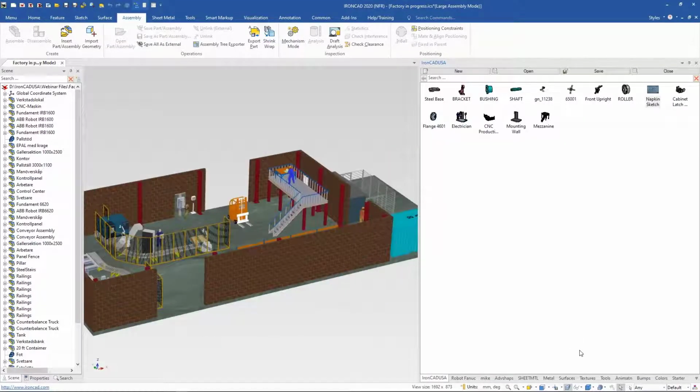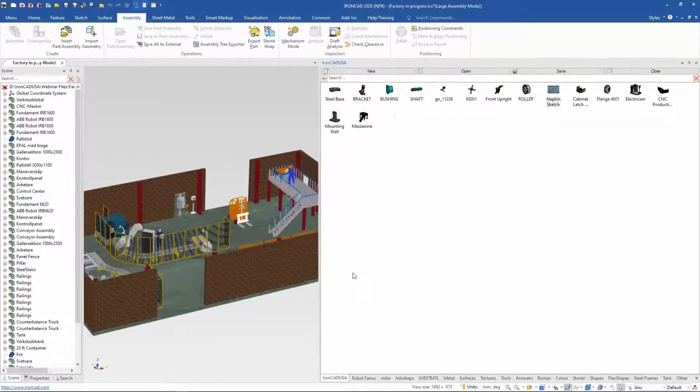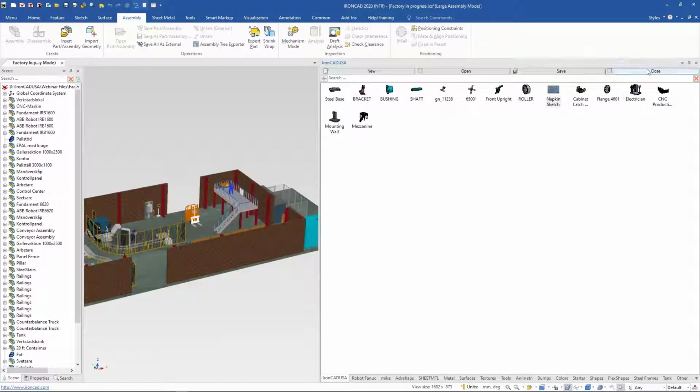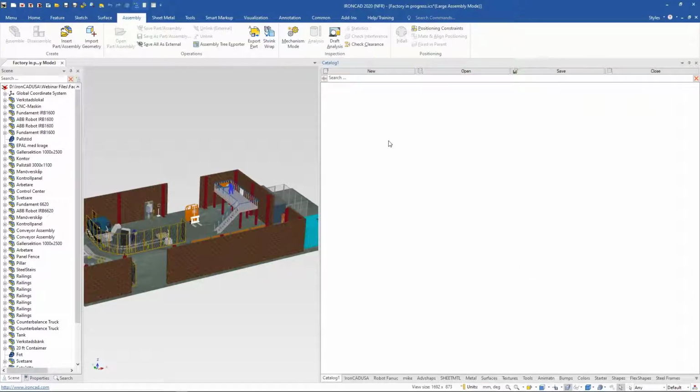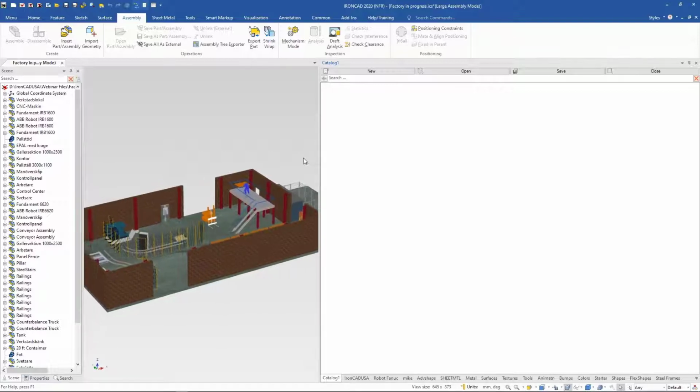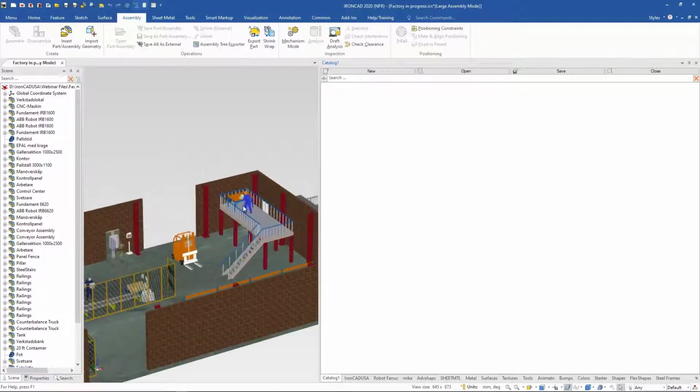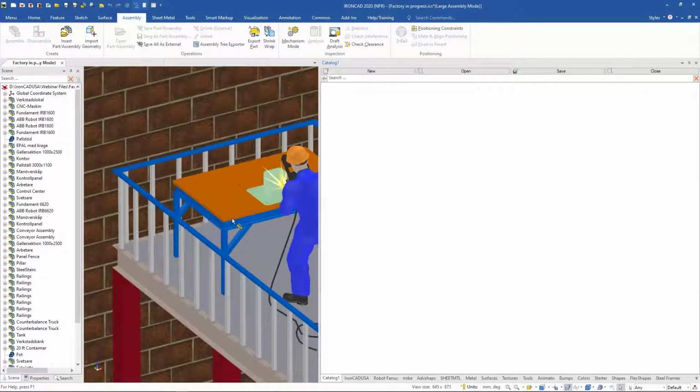There you go. Okay, so Mohammed, what you'll see at the top is the new open, save, and close. If you select the option for new, you can create a new catalog. And then you can start dragging components into it, whether it's a part or an assembly, a feature. We support all three of those, features, parts, and assemblies, in a catalog. Once you start creating that new catalog, then you can save it.